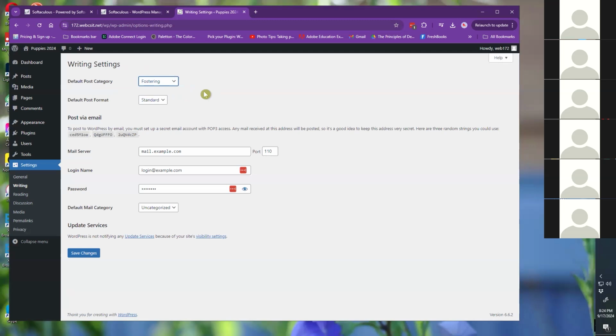This gives you one search engine optimization boost because uncategorized gives you zero. It may not be the one you want, but it's perfectly fine because it's better than uncategorized, right? Nobody searches for uncategorized. Somebody might be searching for fostering.